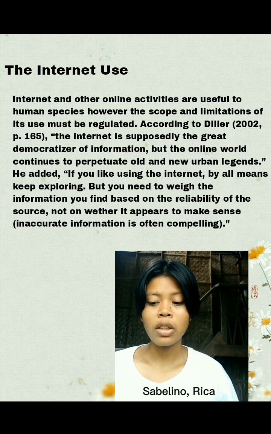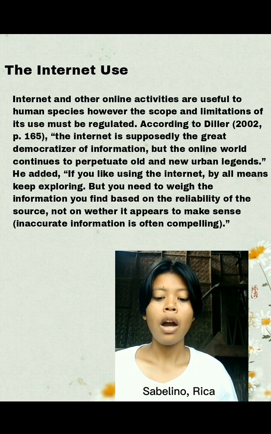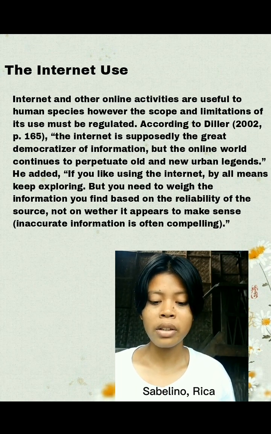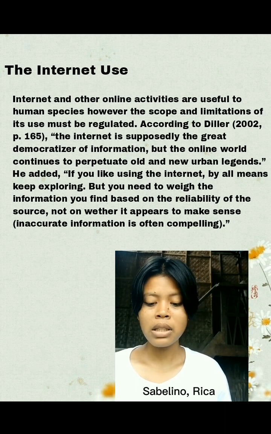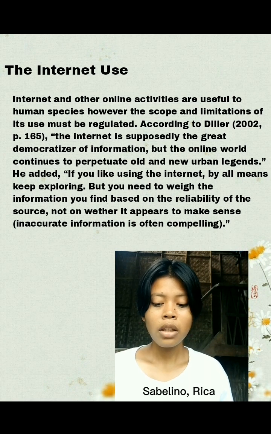Internet and other online activities are useful to human species. However, the scope and limitation of its use must be regulated. According to Diller 2002, the internet is supposedly the great democratizer of information, but the online world continues to perpetuate old and new urban legends. He added, if you like using the internet, by all means keep exploring, but you need to weigh the information you find based on the reliability of the source, not on whether it appears to make sense.